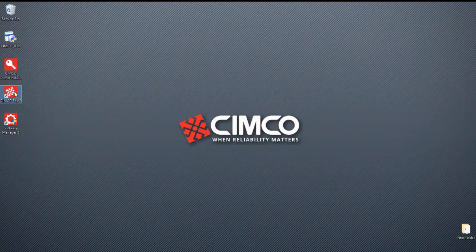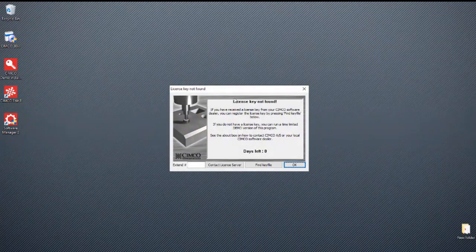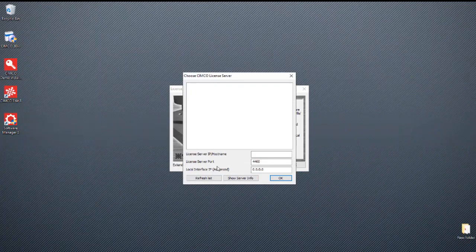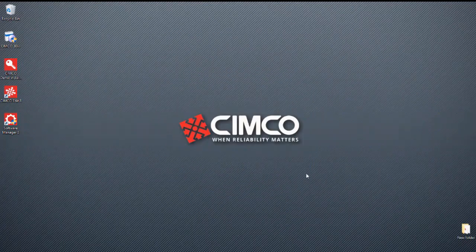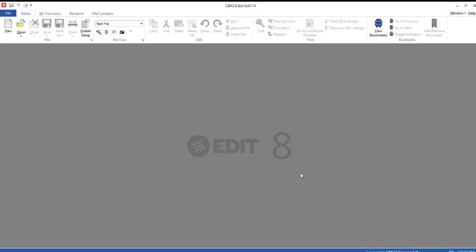Now, we're going to open up the editor like we were on one of the computers reaching onto the network. We're going to click contact license server. This is going to automatically find it if it's connected to the network. You can also type in the IP address manually in this box if for whatever reason it's not seeming to find the license server. 99% of the time though, it will automatically find it. Hit OK. After a couple seconds, boom, it comes up and you'll see here in the bottom right corner, it's licensed and activated.